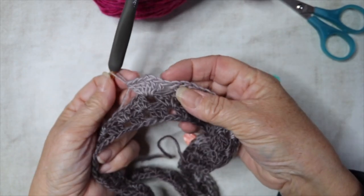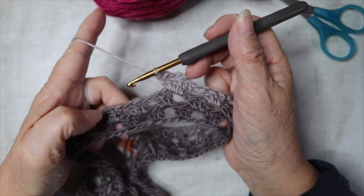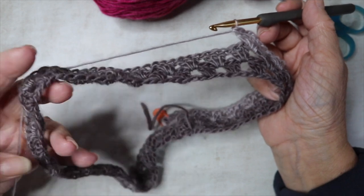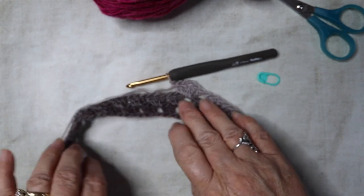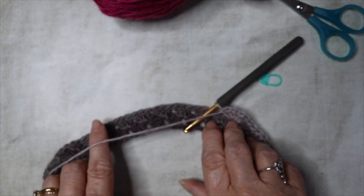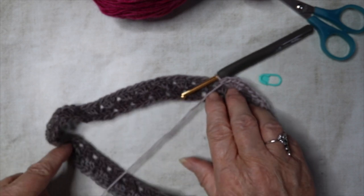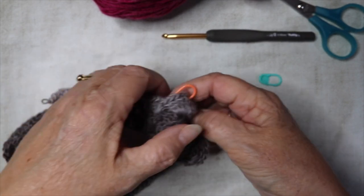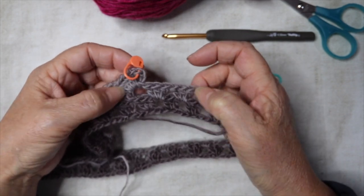So we've created an increase again, and then we're going to work three trebles over the next seven spaces, then we're going to do the increase, then seven more spaces, then the increase. So if you want to work all the way along, working three trebles in the following seven spaces, then do your three treble, chain one, three treble into the next one, then three trebles into the following seven, and so on and so on. And I shall see you towards the end. And then I will go on to round three.